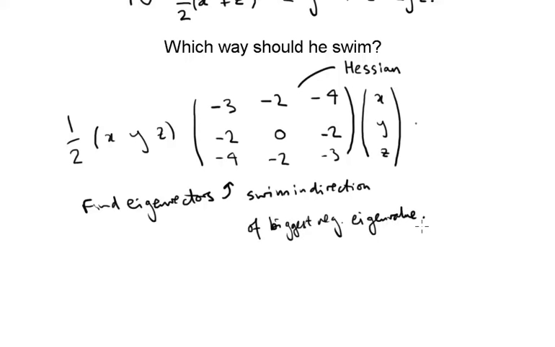And the reason for this is that if we find a basis of eigenvectors, say, alpha, beta, and gamma, and express this function, or express x, y, and z now in terms of alpha, beta, and gamma. So we say (x y z) this vector is a times alpha plus b times beta plus c times gamma.